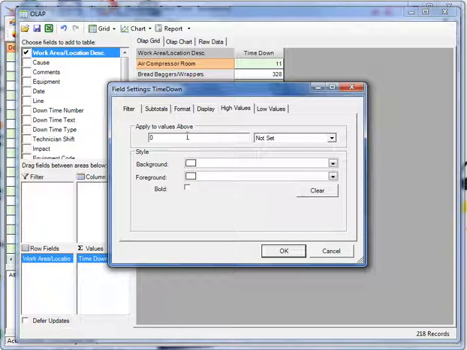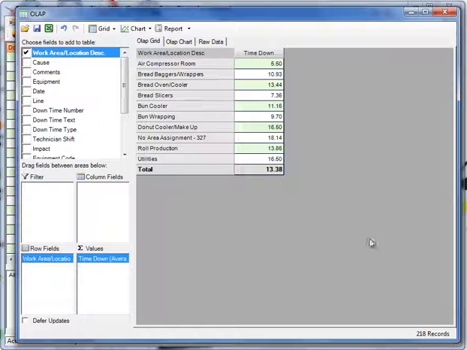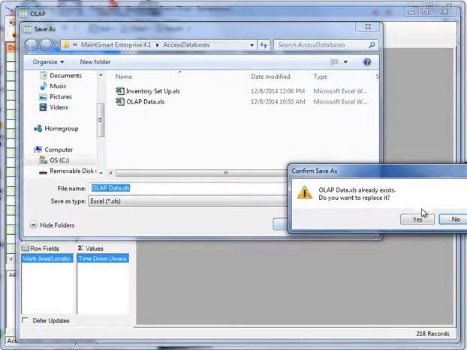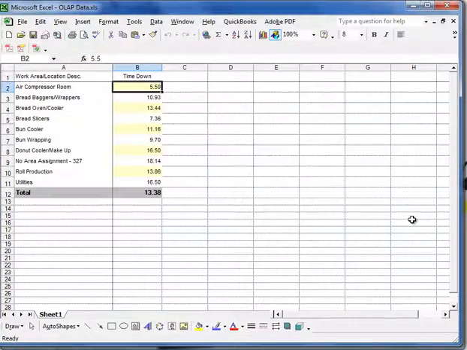I can display values that are above a certain range, and so on. Okay, so that's your OLAP. This OLAP can also be exported directly to Excel, by the way, for further analysis.